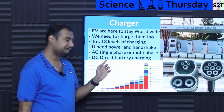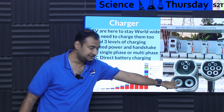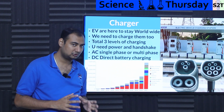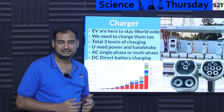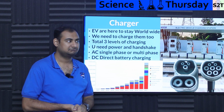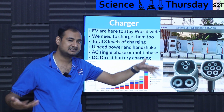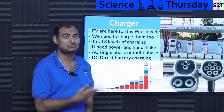Then we come to DC fast charging. Basically this is AC, this is DC, these puppies. Now, DC fast charging is designed a bit differently. Whenever you are sending AC, your car has an onboard charger that is taking care of it. Whenever you are doing DC, DC has the freedom of size, meaning, let's say you want a charger that is capable of dumping 300 kilowatts of power. That's huge. Your car physically cannot fit the thing. I mean, it can fit, but range will go down simply because you have so much dead weight.